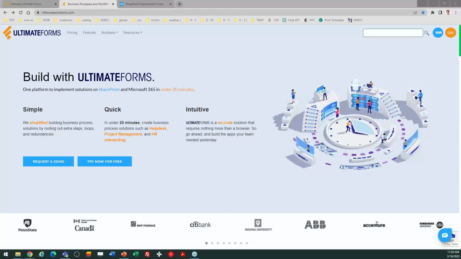Can these forms be applied to mobile devices? Everything I showed you can be used on mobile phones. You just go in your browser and go to SharePoint Online. That would be applicable to the SharePoint Online version of SharePoint, and everything I showed you will 100% work on mobile devices.